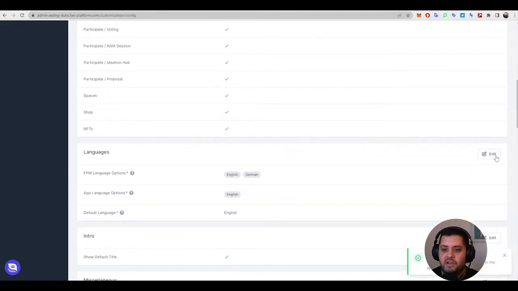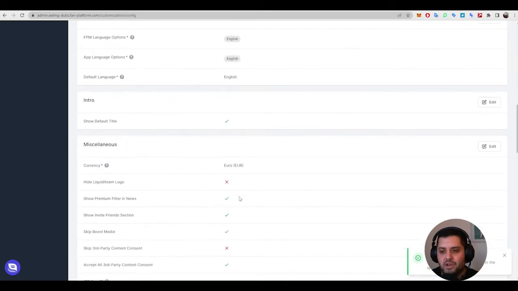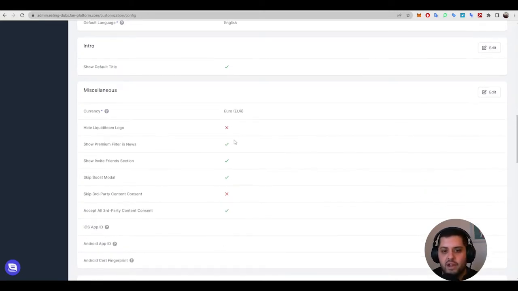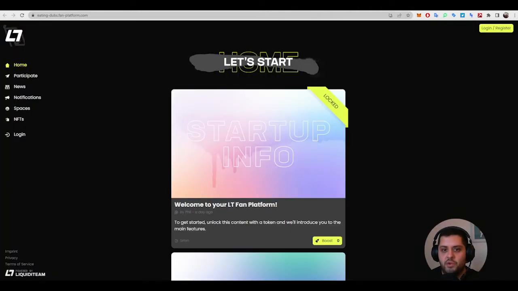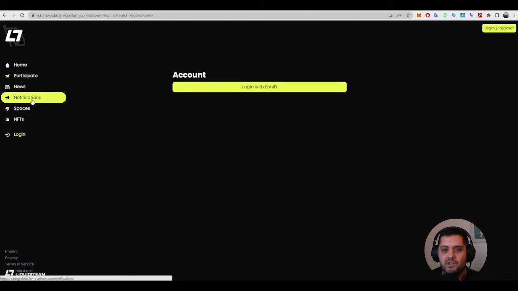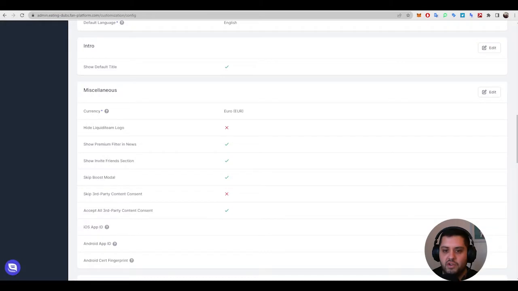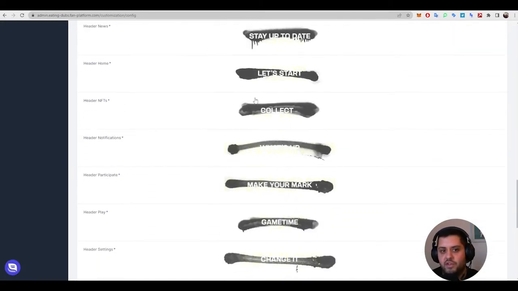There are some preset defaults like German and English. We're a Germany-based company, but we're going to go ahead and disable German. I think that speeds things up when you're trying to publish stuff. If you have German selected, it'll remind you, hey, you can't publish it until you add German meta fields and stuff. We don't need that. So move along. Default titles. So this is where I'll show you guys really quick. See this here? These are the default header titles. So you can actually upload images as header titles. Like each page will have connect with others, news, stay up to date, and you can do all that kind of stuff. And here you would see them. So we added our own.